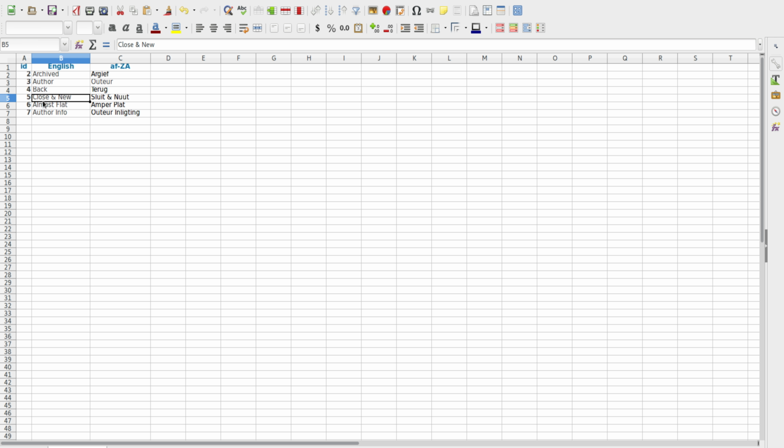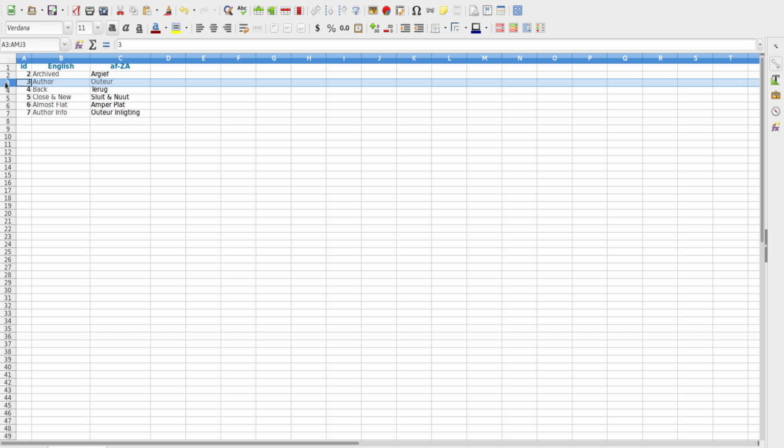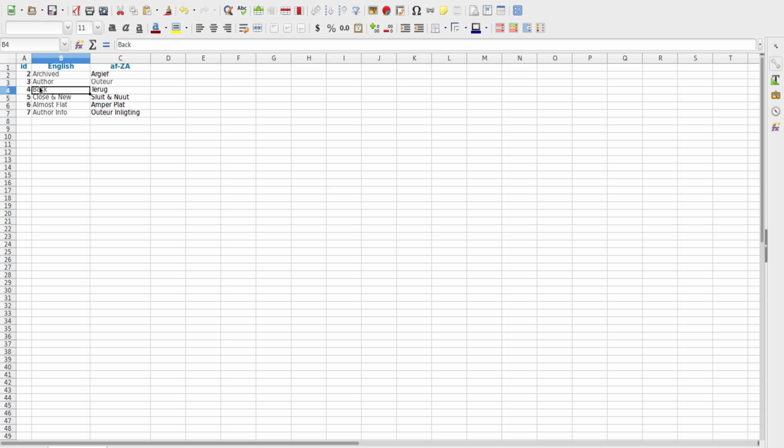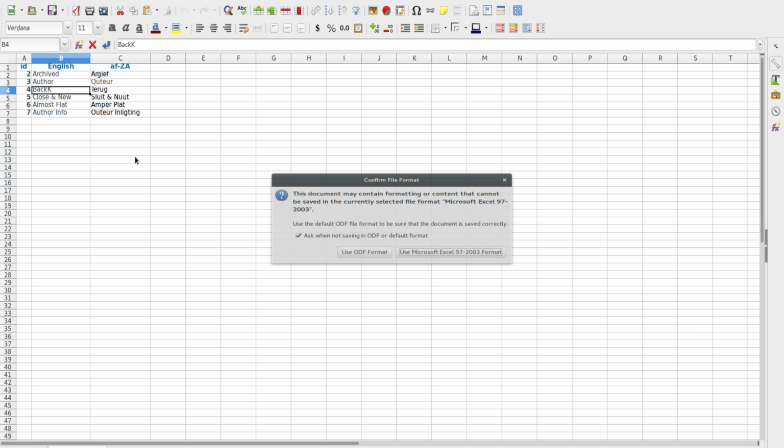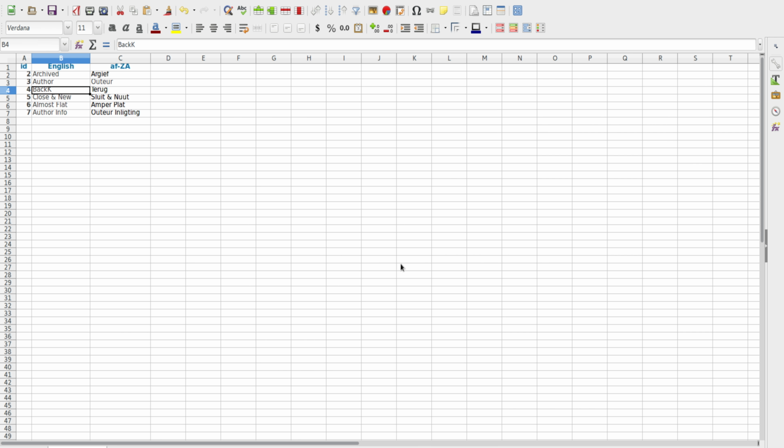When you import this file, the system will look for the ID and the string to identify that this value exists. If it doesn't exist, it will simply ignore it. So if you change author, even though the ID remains the same, it will not find it, and it will simply ignore this line. The way I'll demonstrate this is I'm just going to change back to having 2Ks and save this document, and then let's go back and import it.